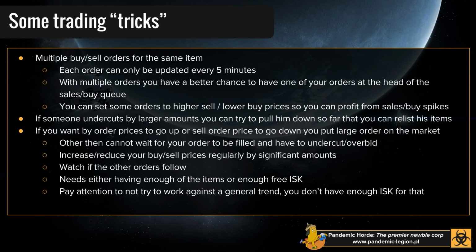Okay, I think there's no real secrets about station trading, or hidden tricks. It's just grinding, updating orders. One thing that is quite helpful is to have multiple orders per item. This is helpful because each order can only be updated every 5 minutes.